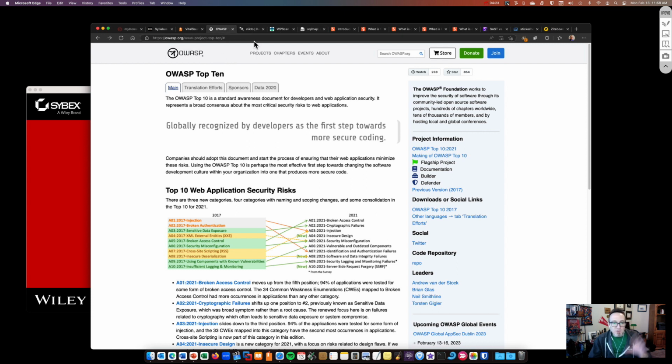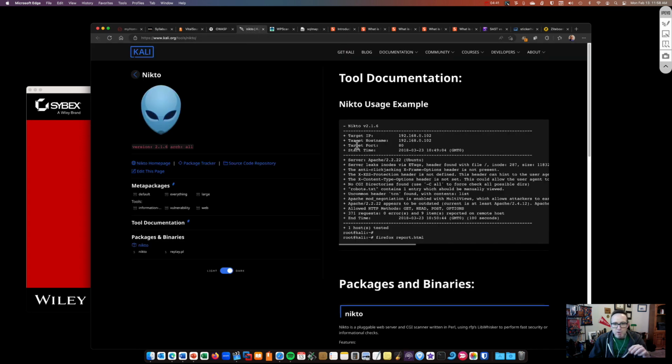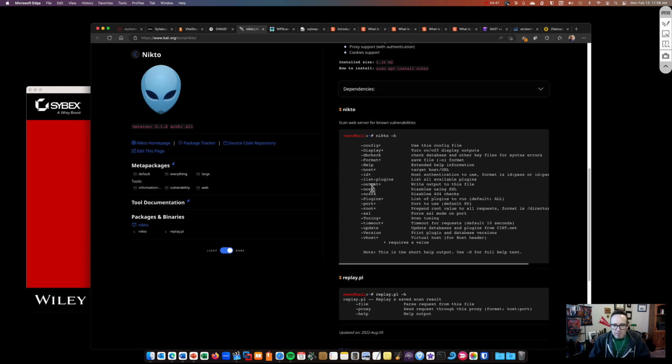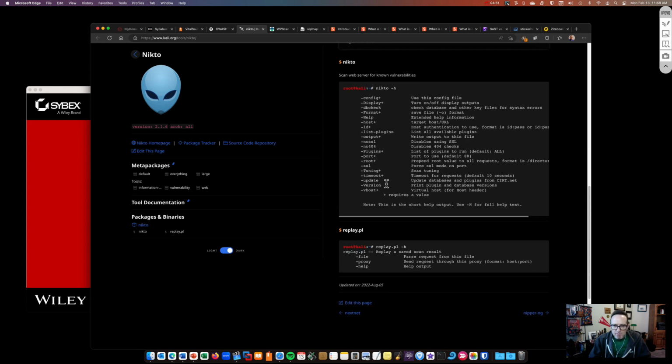First off, let's talk about our tool base we want to use with this. I'm probably going to go up the slides here a little bit. We have the OWASP Top 10, Burp Suite, professional version or even just the community edition, which will allow you to test for these types of things. But you can also use Nikto. Nikto is a great scanner. You can point it at a website, and there are some plugins you can use and port numbers you can really tune in on.